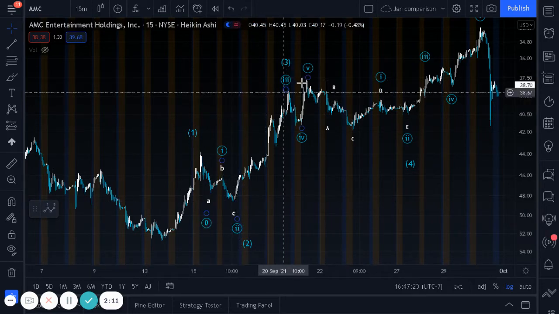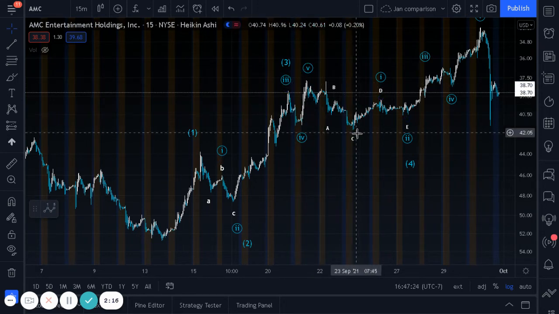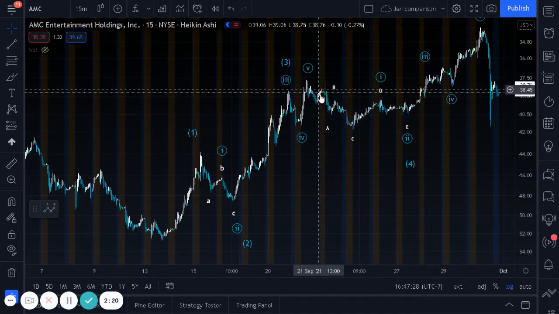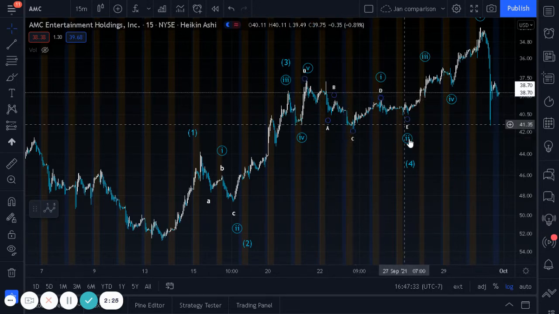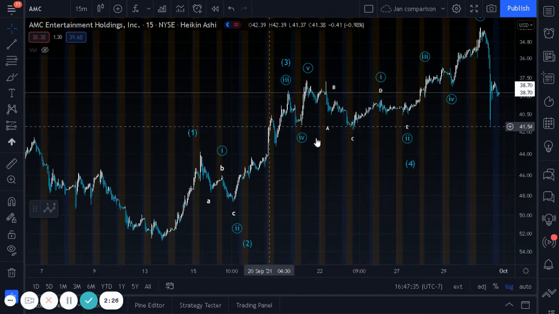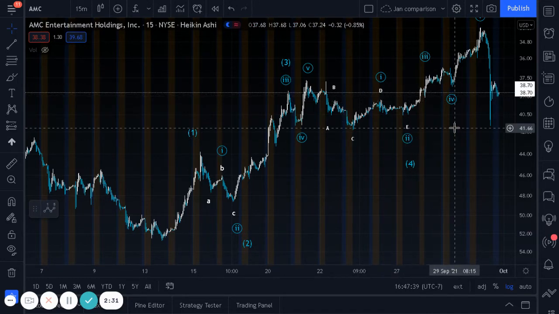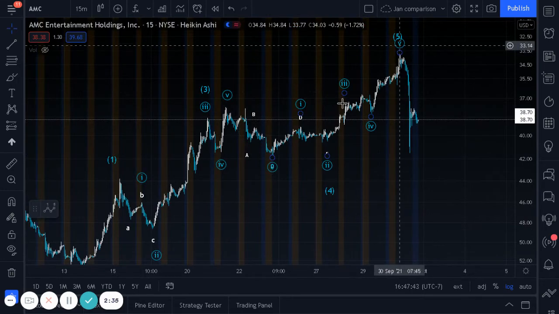Then you have a third wave, which is going to be your longest wave here. Moving into a fourth wave, which is typically going to be your more complex, kind of corrective wave. And so you can see that's labeled here with A, B, C, D, and E. And then you can see how I was able to do the individual counts between there, but I'm not going to go into that. And then you have your fifth wave here.